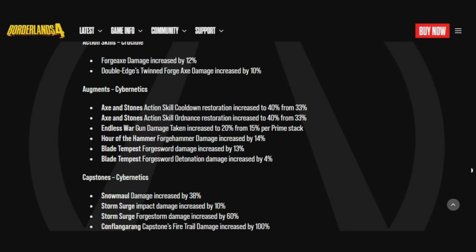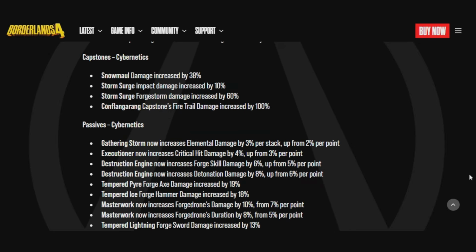Next up, we have the Capstone Cybernetics. Now, for this one, Snowed Maul damage increased by 38%. Storm Surge impact damage increased by 10%. Forged Storm damage increased by 60%. Conflagrating Capstone Fire Tail damage increased by a whopping 100%.